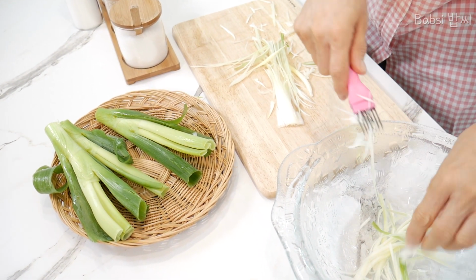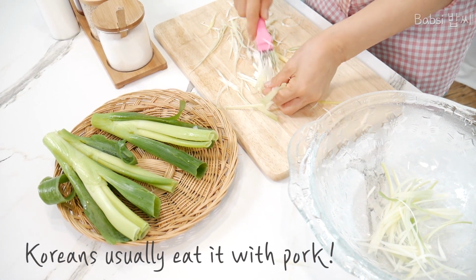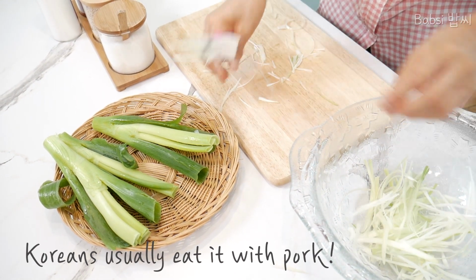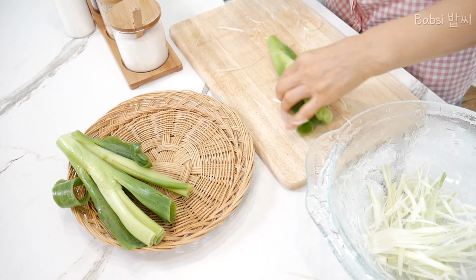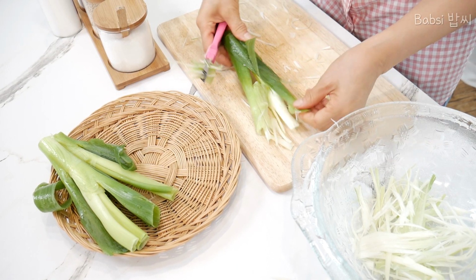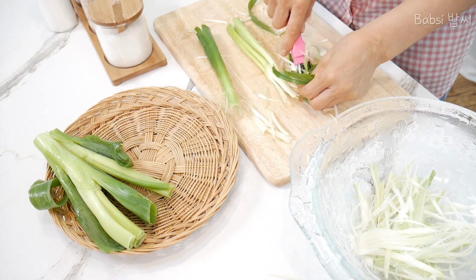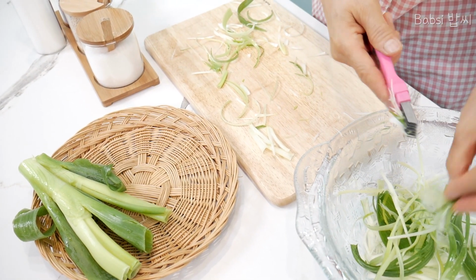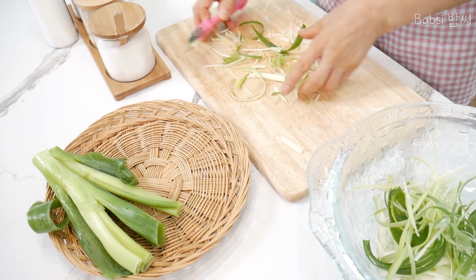This green onion eaten with pork belly is a very good match together. Most Korean people eat this green onion salad together with pork belly. In Korean, it is called pa kimchi. Pa is green onion. This knife is special for this, very sharp, very nice, very beautiful.